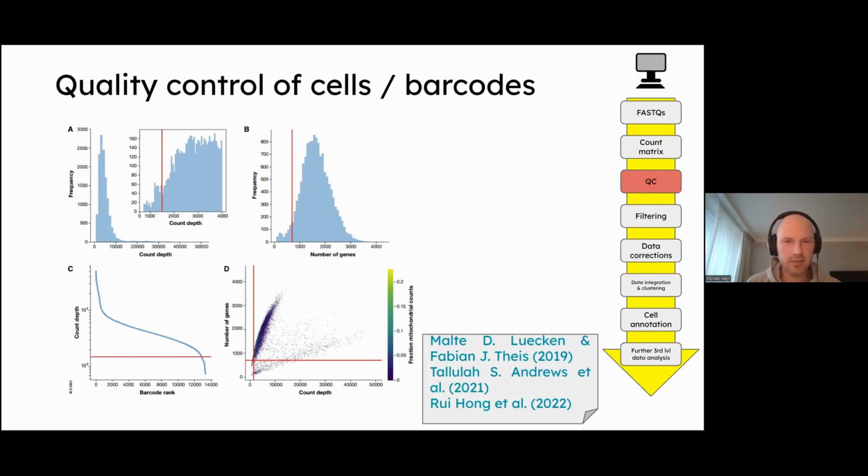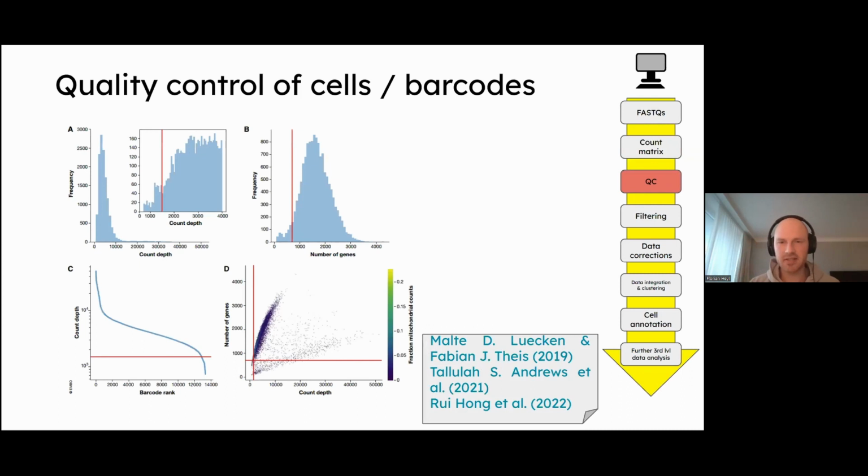And these you can see here, for example, in panel B, where you have a big peak around 1 to 2,000. These are your good cells, so to say. And then you have another smaller peak, which is below 1,000, so I don't know, around 200, 300, or 100, 200. And these could be your empty droplets.